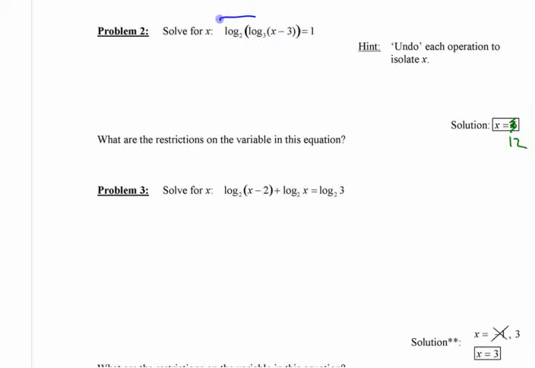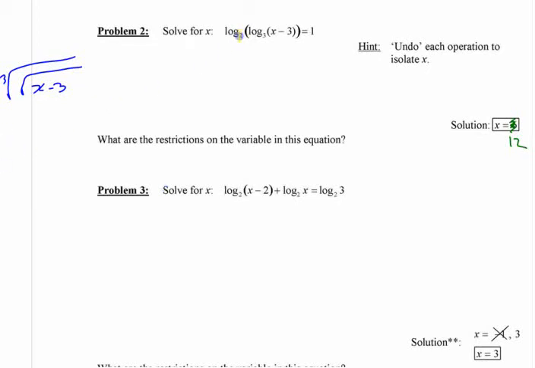I know this looks a little weird, but it's just a few different operations applied one after the other. This might be comparable to if it said square root of x minus 3, and then cube root of that, like cube root of square root of something, right? It's x minus 3, the log base 3 of that, and then the log base 2 of that. So you can just start to work your way towards solving it, right?